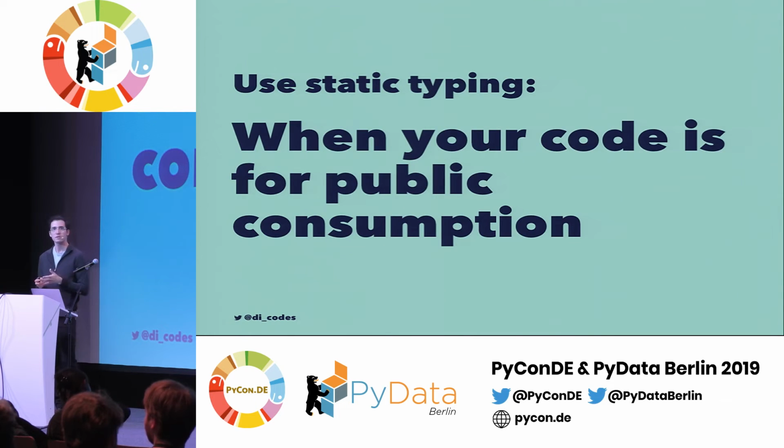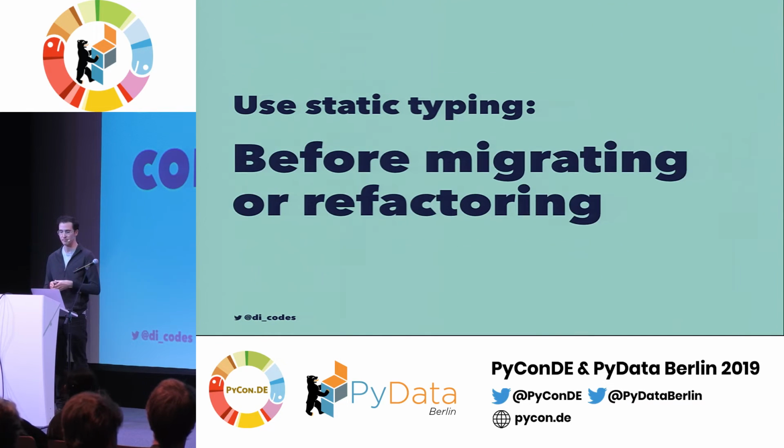Another time when you should use static typing is if your code is for public consumption. So like maybe you're writing a module for PyPI. If you add type annotations to it, it would help developers know how to use it. It will help IDEs know how to do autocompletion for it. And also, if anyone's using static typing in their code base and they're also using your project, they will really appreciate it because it will come with types as well.